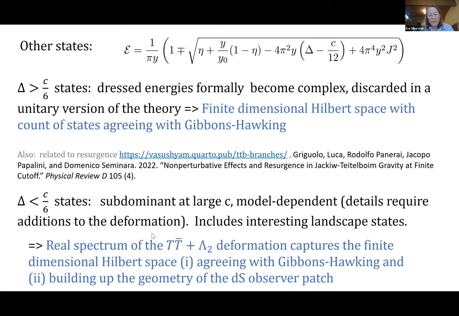I'm missing something which you maybe explained. Was the boundary condition as lambda goes to zero? I mean, the boundary condition of the TT bar deformation for your case. Yes, it was that the spectrum matches that of the CFT. So before, when I wrote this formula, there was some integration constant in there. Now I'm writing it with that fixed by those seed energies. I see.